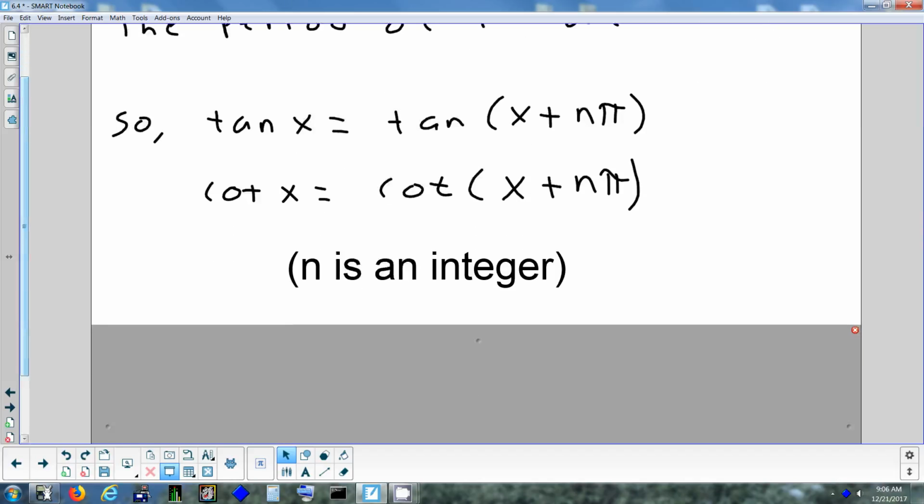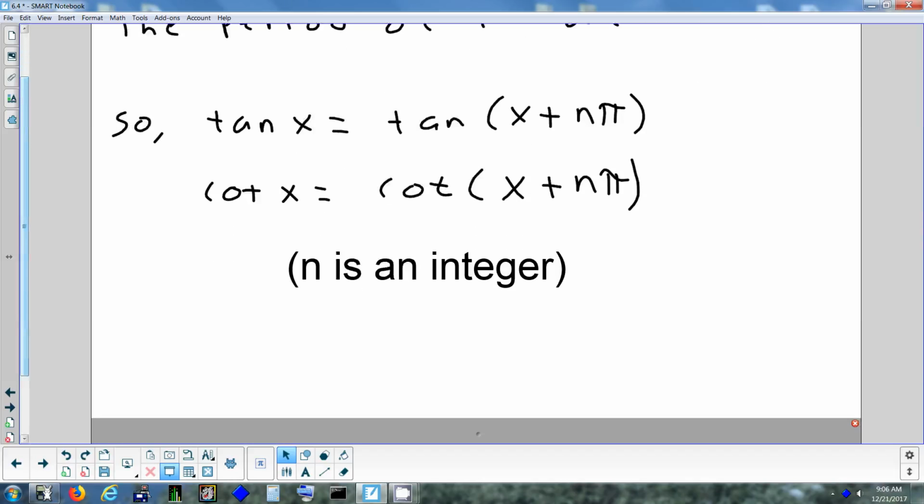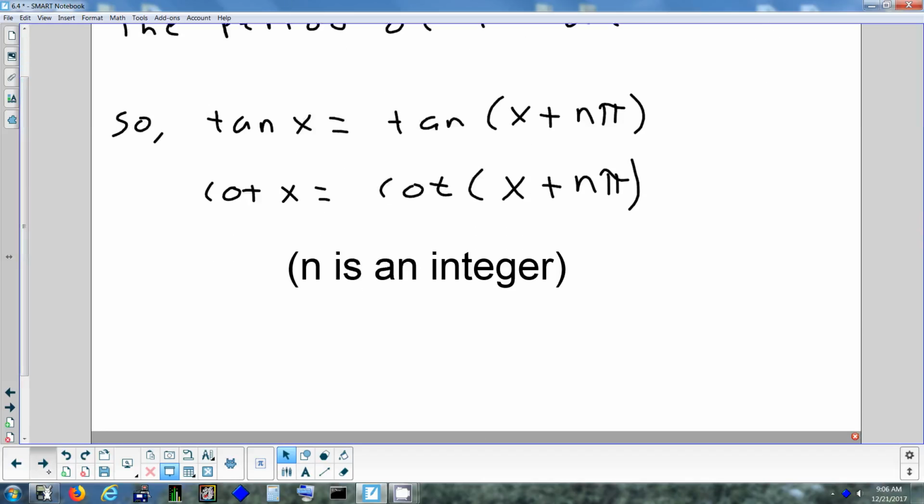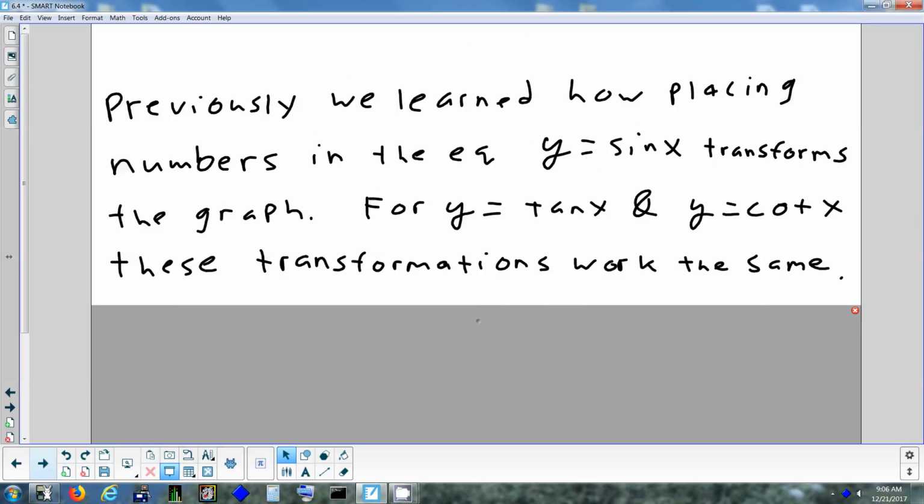Same idea applies in degrees. If you wanted to do it, it would be x plus 180n. And the reason that's kind of important is because when I ask you to describe all the asymptotes for tangent, you can't write every one of them. There's infinitely many. But there is a way to describe them by putting plus the period times n. Okay? So it's going to use that idea, or n times the period, same thing.